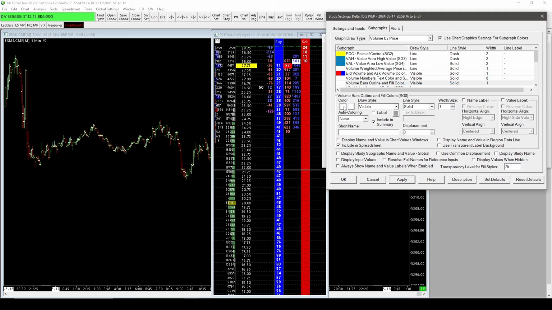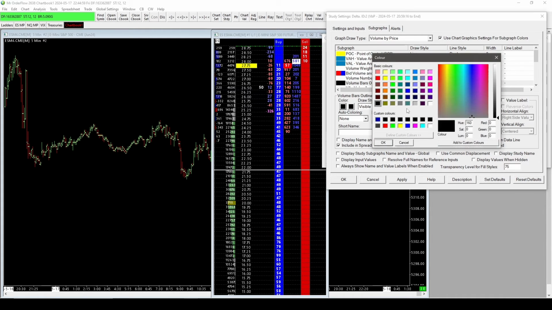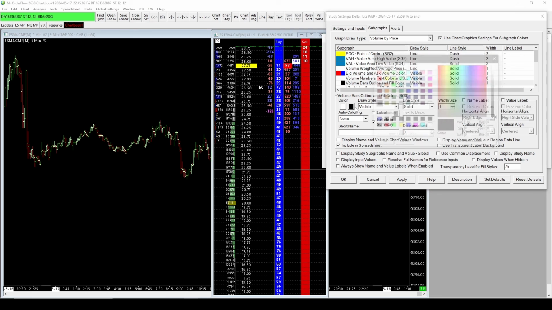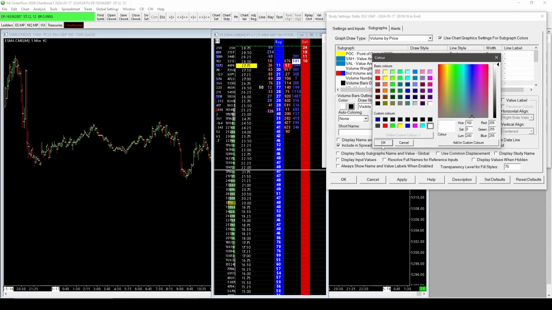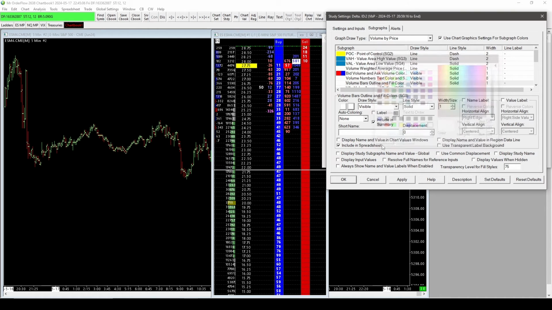If you adjust the volume bar outline and put that to black, you can see what it looks like. I've got mine set to white so it pops that little bit more so I can actually see it on this side. But if you want to set that to black, you sure can. It's up to yourself. Set your own coloring methods. Do whatever you fancy, because it has to resonate with you for these colors.